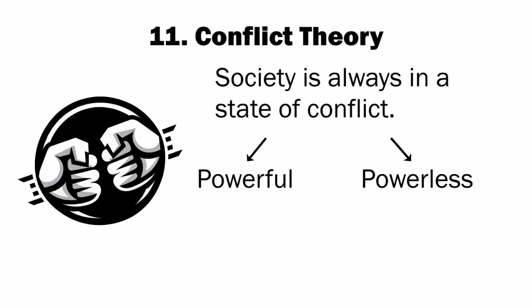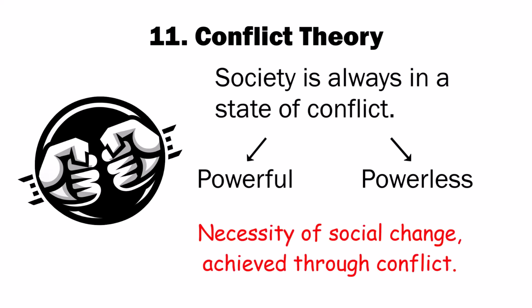You may have guessed that this theory comes from Karl Marx, who believed that the capitalist class, like the entrepreneurs and businessmen, exploit and oppress the working class. He believed that the solution to this was necessarily dramatic social change brought about by conflict. You can see here that functionalists want to preserve stability and the status quo, while conflict theorists believe a better society can emerge if we only embrace rapid and radical social change.